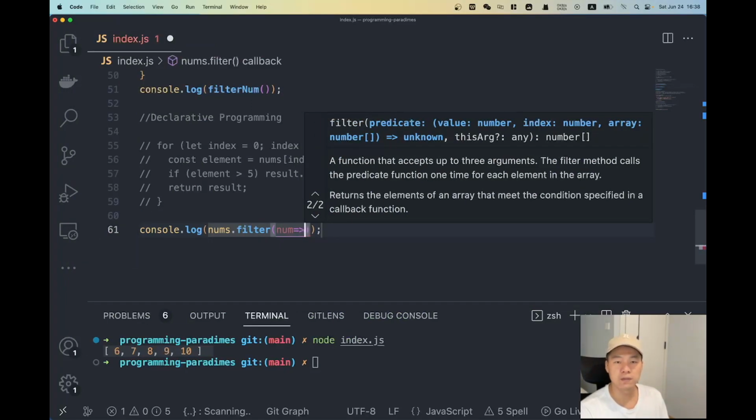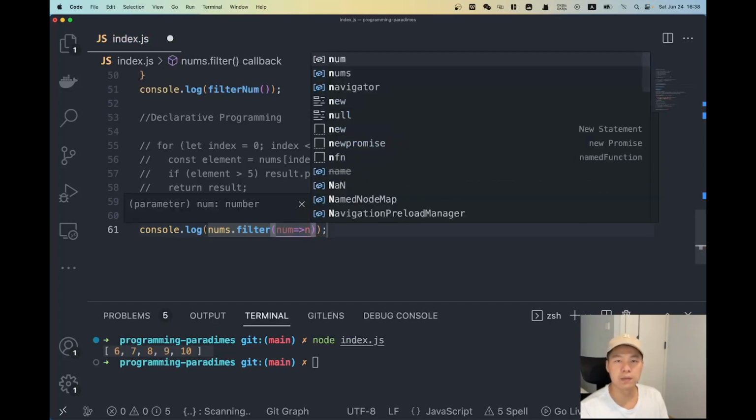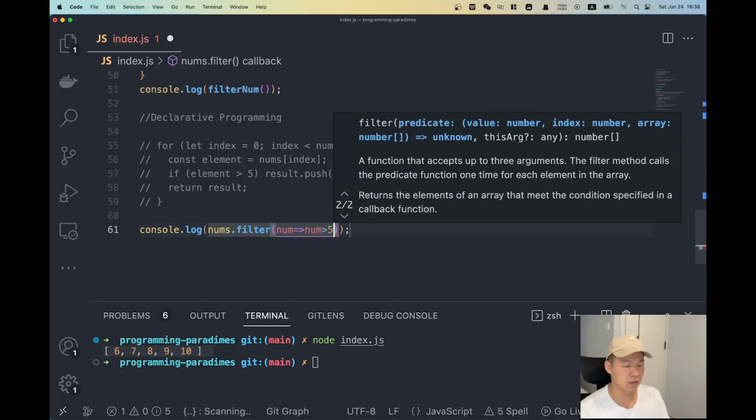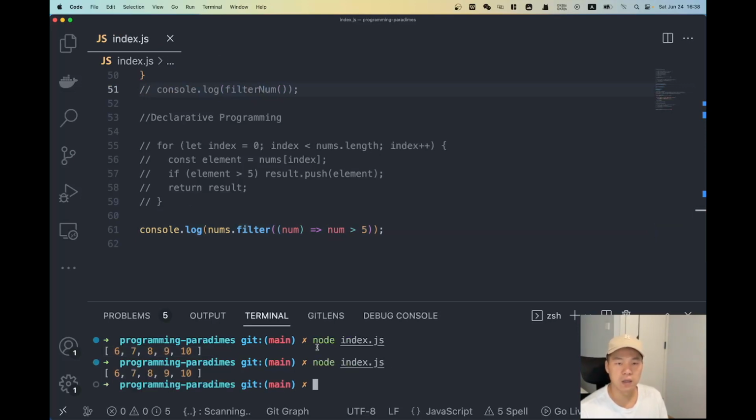Inside the filter, for each number, we can check if num is greater than 5. As you can see, we got the same result here.